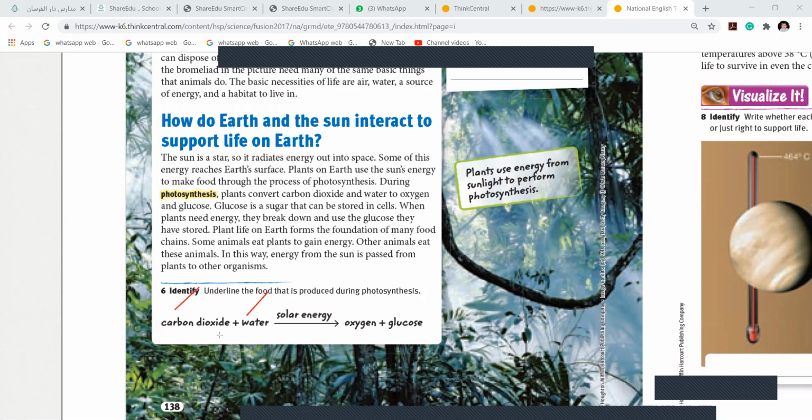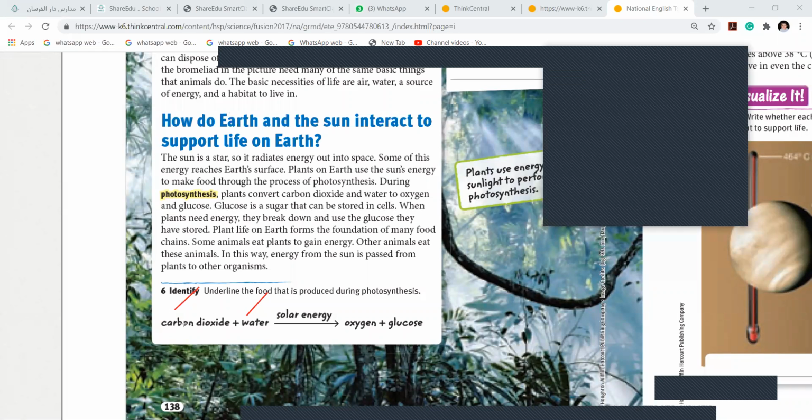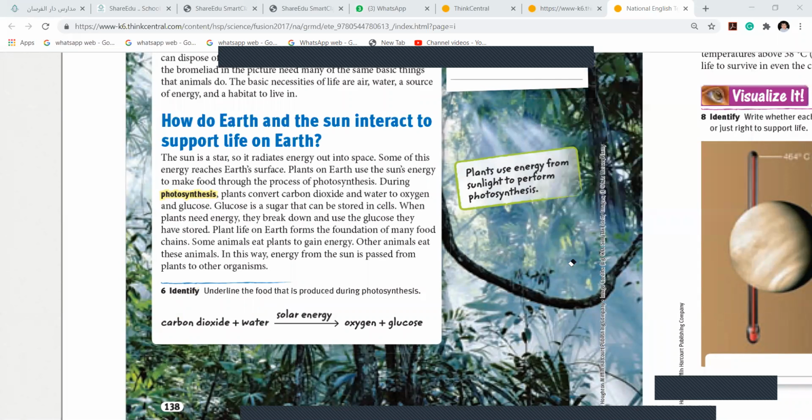So plants take in carbon dioxide and water in the presence of light energy, that is solar energy, to produce oxygen and glucose. Once again, everyone here, Miral, Juti, Dana, tomorrow in my class, I want this equation. You are going to write, or tell me, that plants take carbon dioxide and water with light energy to produce oxygen and glucose. This is a very, very important equation, girls. Understood? Homework.